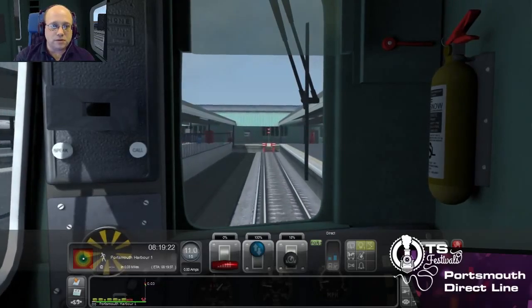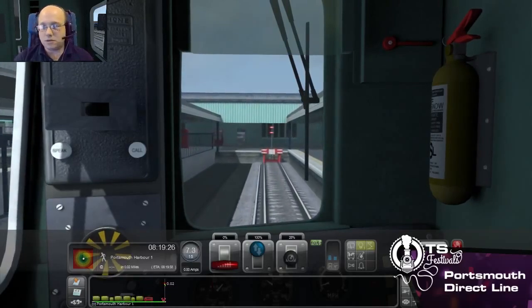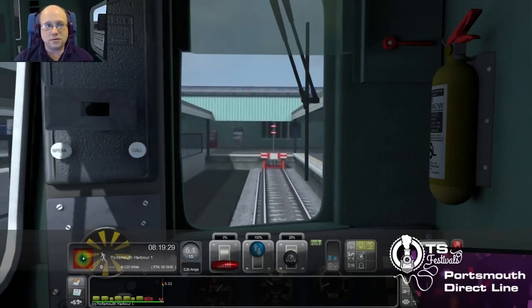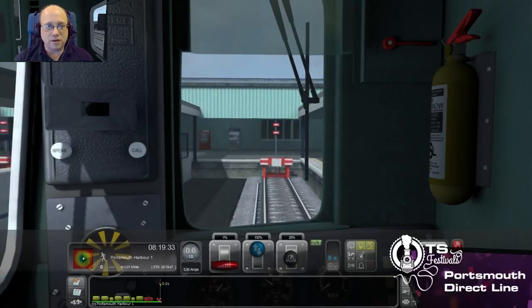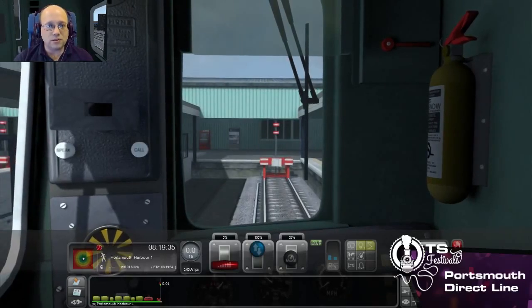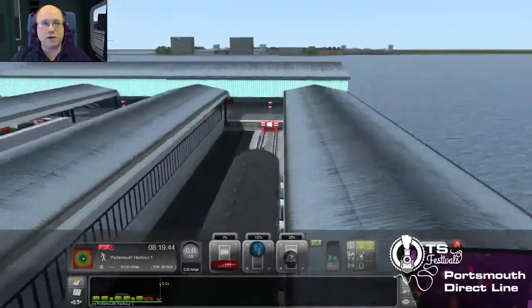Just come to a stop now that we're all in. We are just about all in. Yep, so it's time to bring the train to a stop, then we can let the passengers in. Yes, the frame rates on this trip. So Yanello's just asked what the frame rate's like, and this one is quite easy on the frames. In fact, on this machine, at the moment, I'm getting 30, but in other areas of the route, I get 50 or 60. So let's just have a quick look outside while we're waiting for passengers.